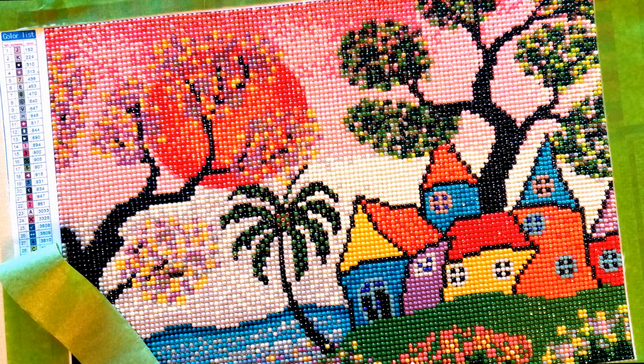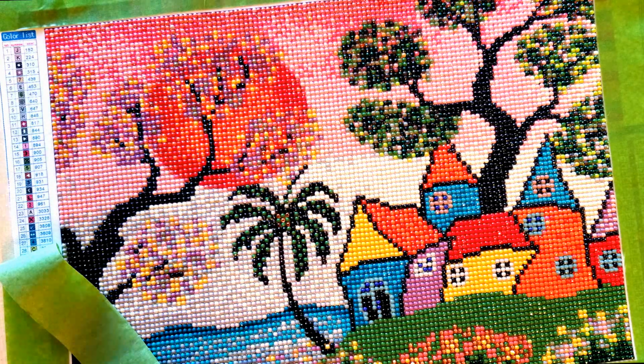But what I'm getting to is, once I got all the drills laid, for the most part the glue field was still decent for even being an older canvas. There were a few little spots where the drills were shifting a little bit or popping up just a tiny bit. It was going to hold for now, but I was a little concerned about its future lifespan, if I'm moving this in and out of folders or moving it to different places. I wasn't sure how that was going to hold up, so I figured I'd go ahead and do a seal on it, and I got an experimental idea as far as sealant, so we're going to get into that.